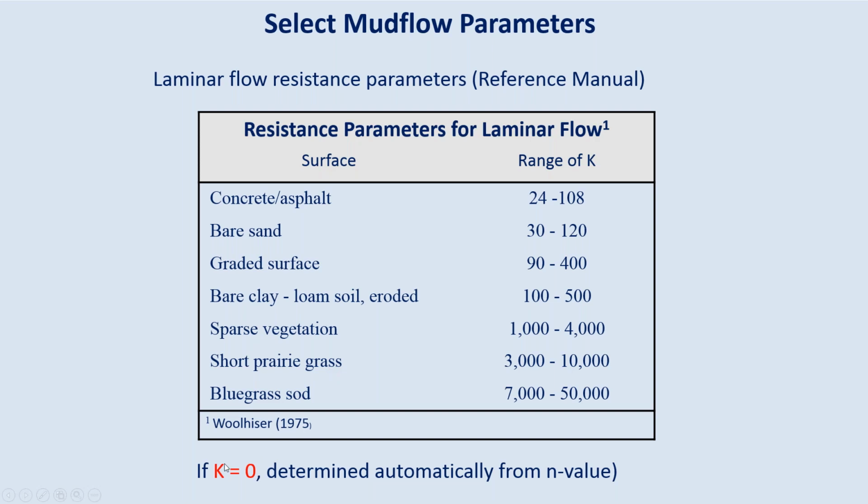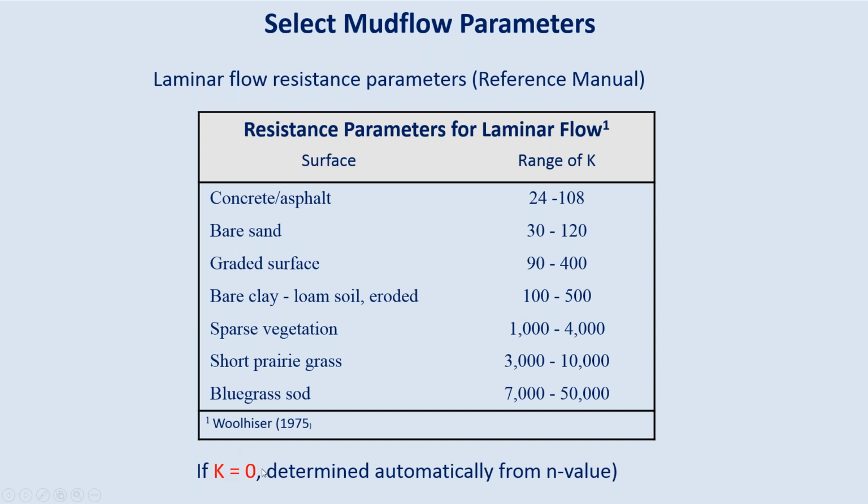Now, what I did for you in the FLO-2D model is you can select these. This is the last parameter in line M of the SED.DATA file. However, if you enter K equal to 0, this laminar flow resistance value will be automatically calculated from the n values that you're using in your model. So there's nothing you have to do. A typical K value is about 2,500. That's what I typically use, around 2,500.